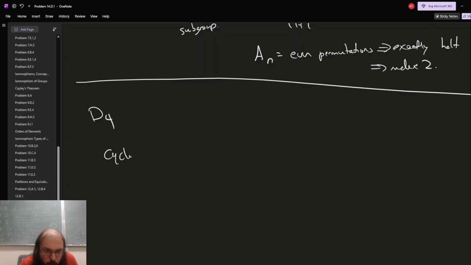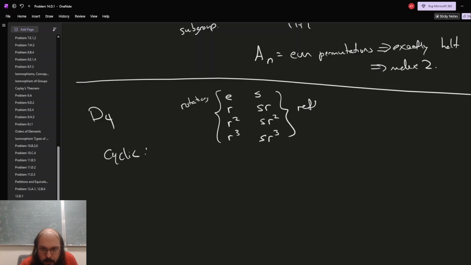So for the cyclic groups, again, we can think about the things that are generated by single elements. And so maybe it's wise to start by writing down all the elements. For the rotations, there are 4. Then we have the non-trivial reflection. And then that reflection composed with the rotations gives me other reflections. So here, these are 4 different kinds of rotations. These are 4 different kinds of reflections.